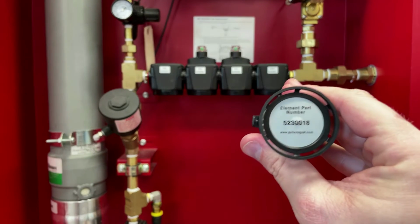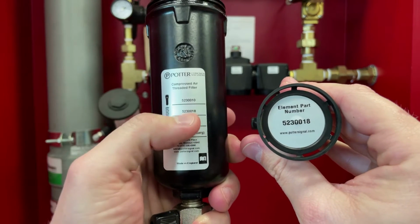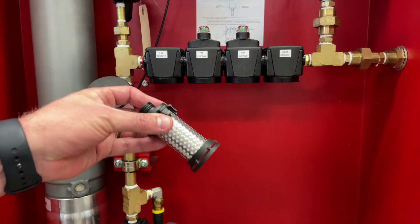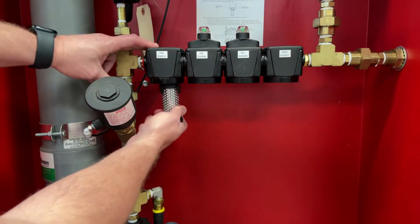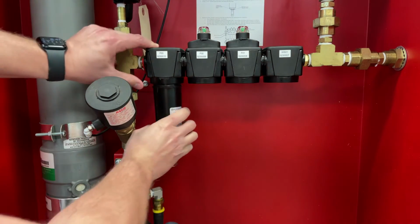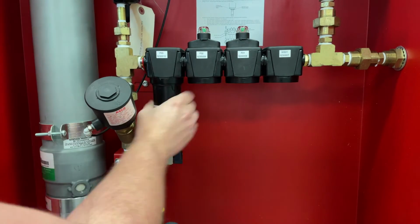To install the new elements, work in reverse order and match the filter bowl to its appropriate color element. Each filter element has a part number that can be matched to its corresponding filter bowl, located here. Install the replacement filter elements by beginning with the black filter element. Place the element into the upper housing and then screw in the filter bowl until it is hand tight.